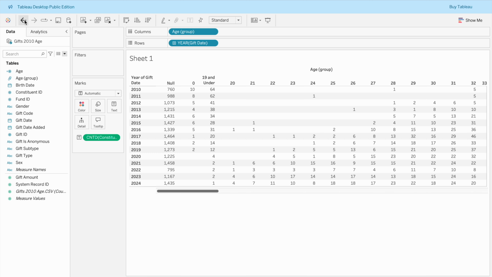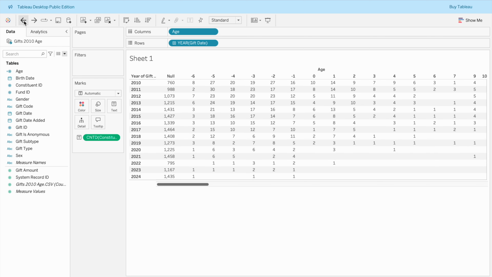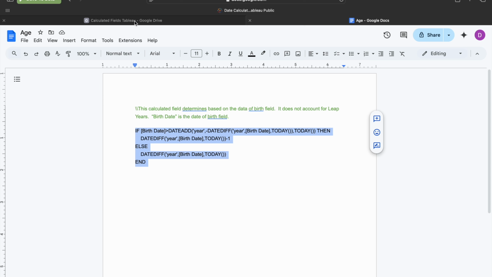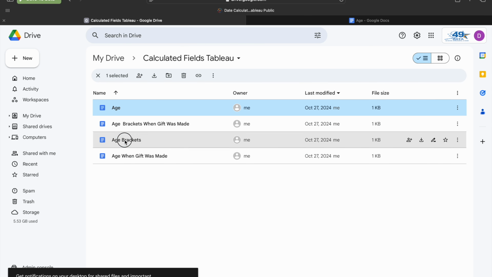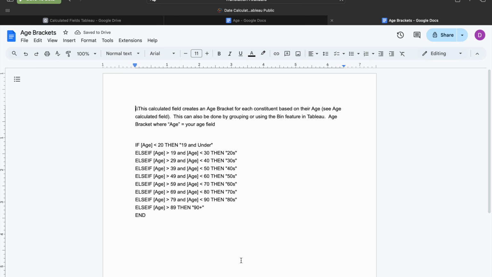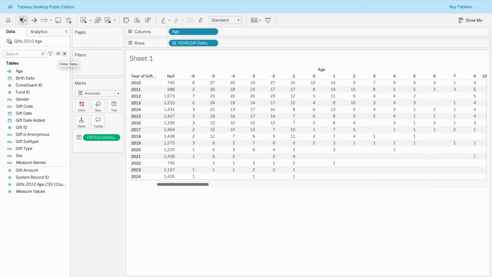So there's another way to do this, and I'm going to go ahead and clear that. And we're going to instead make a calculated field called age brackets. And I'm going to go ahead and copy this snippet, which I already have existing in my library of calculations.